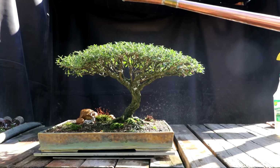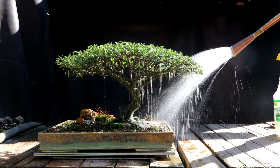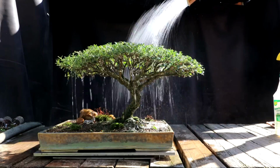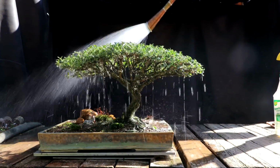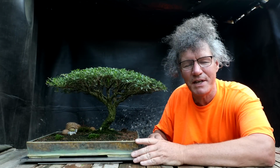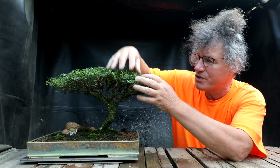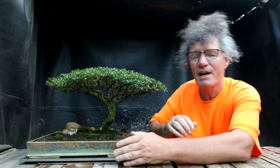All right, here I go with the rinse cycle. I made a lot of progress on my Serissa today, but I still have a lot of pruning to go. I've got to separate the branches so there's negative space between them, some separation, and I've run out of time tonight, so I'll have to do that tomorrow in part 2. So that's all for today.